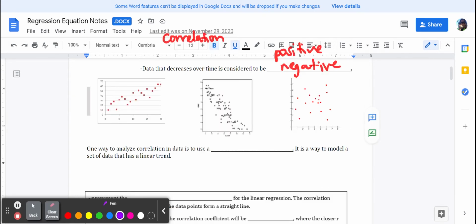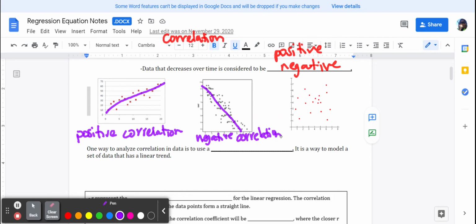So if I look at these three examples, I can determine what type of correlation it is by simply drawing a line through the middle. So for this first one, I see that it's increasing. This will be our positive correlation. For our second one here, if I draw my line through the middle, I can see that these values are decreasing, so this will be the negative correlation. Now for this last one, if I were to draw a line, there's not really a good line that I could put on this in order to determine the pattern that my points are following. This is what we would call no correlation.